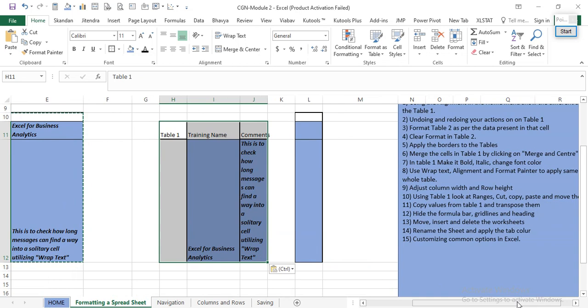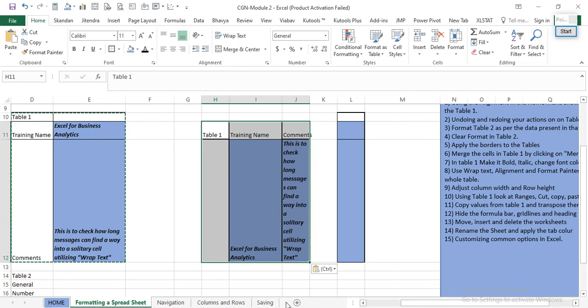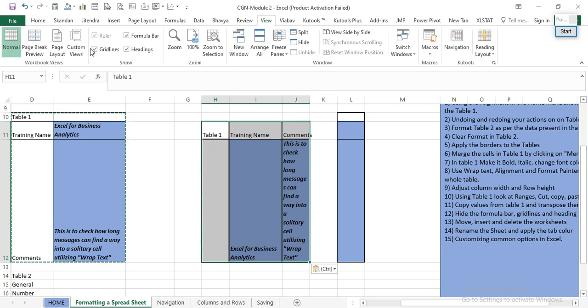And next is, I want to hide the formula bar, the grid lines, and the headings. Grid lines are nothing but the lines that are getting displayed here. So I will just go to View, and then there is an option here. The moment I deselect grid lines, all the lines have gone.